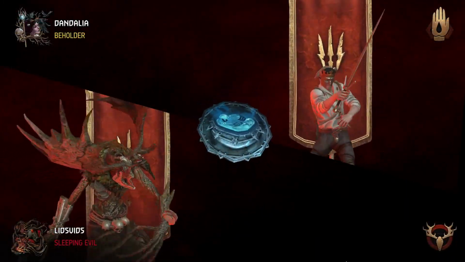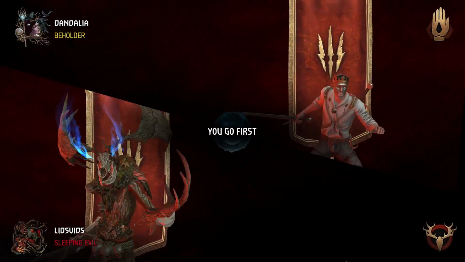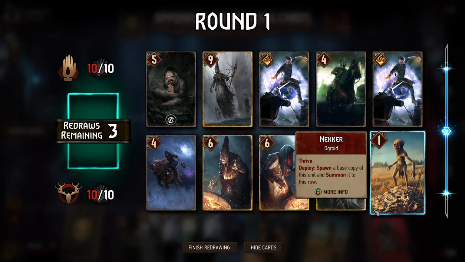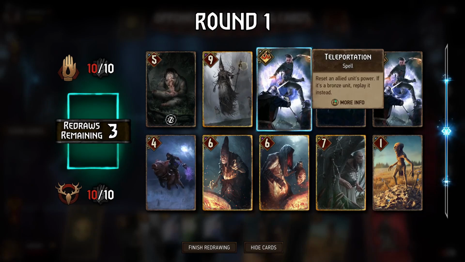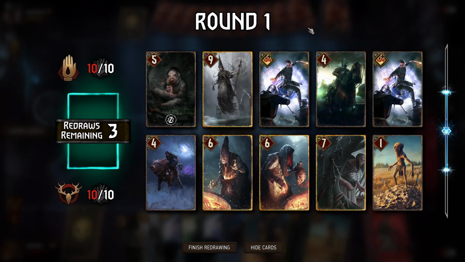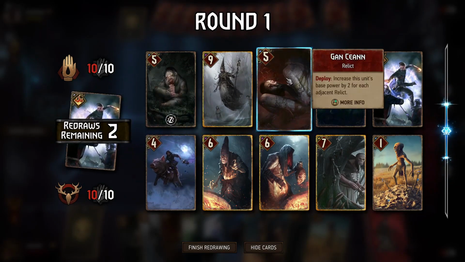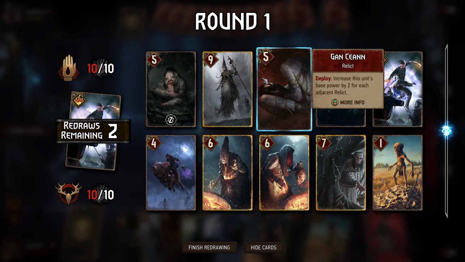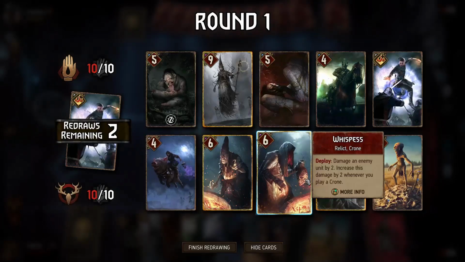Alright, so going up against monsters here, and we'll go first. Okay, so we have a little bit of Thrive to start things off with. We have a lot of Teleportation, but we don't have great targets for that. Let's get rid of at least one of them. This would be the ideal target for it, so... Okay, I think we can go with this.